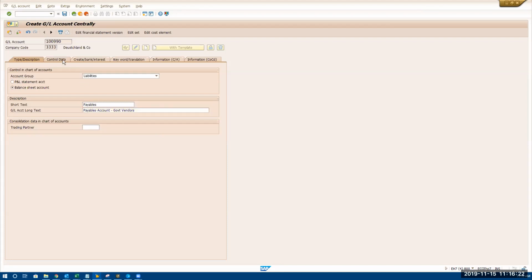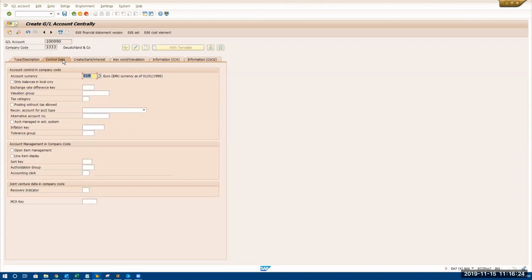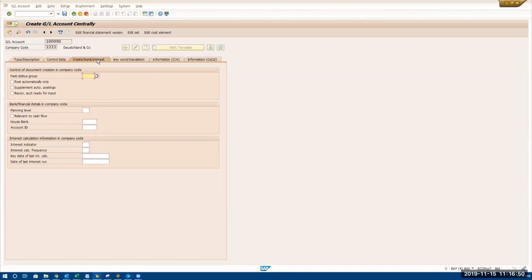Now, very important thing here is for all the reconciliation accounts, the main thing is you have to choose whether it's used for vendors, customers, assets, or contracts accounts receivable. Otherwise, the system would not know. If you mention this, the system will recognize it as a recon account. Everything else is the same, but the big difference is this.